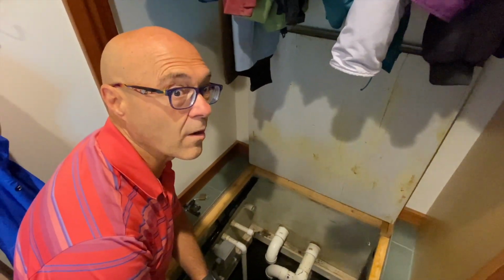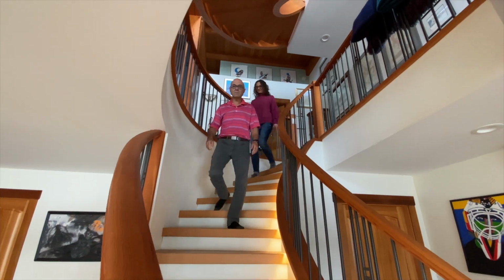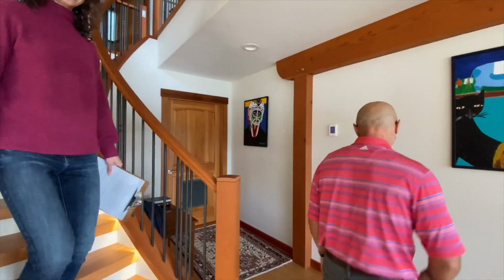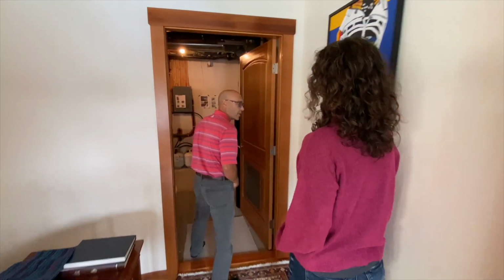So we're well covered. When the water is pumped from the cistern and before it reaches the faucet, it goes through a treatment process. Now we are going to go downstairs to the treatment room to see how that happens. So this is where we control our collection and where we do the filtration.